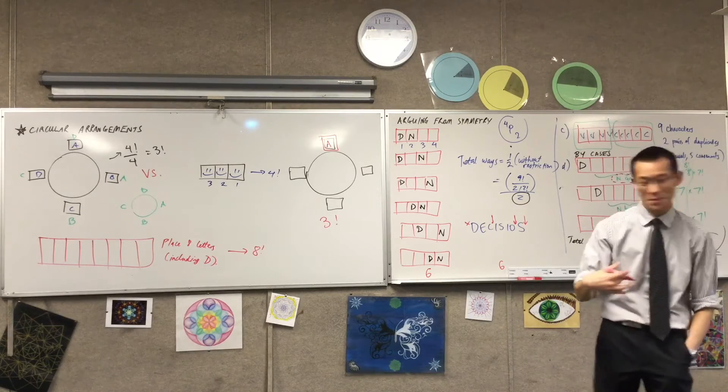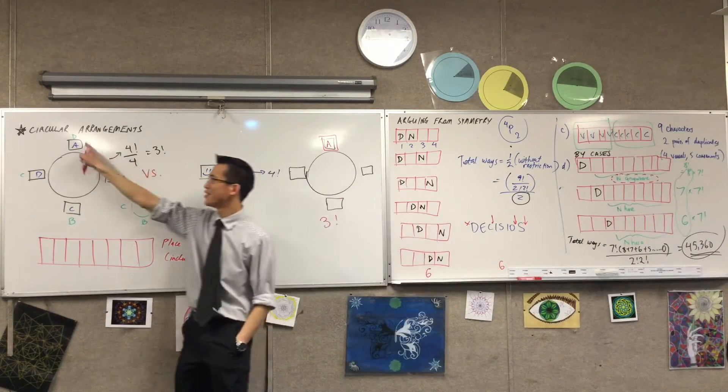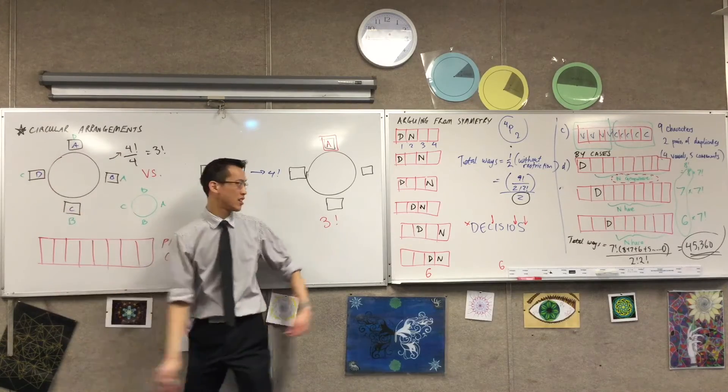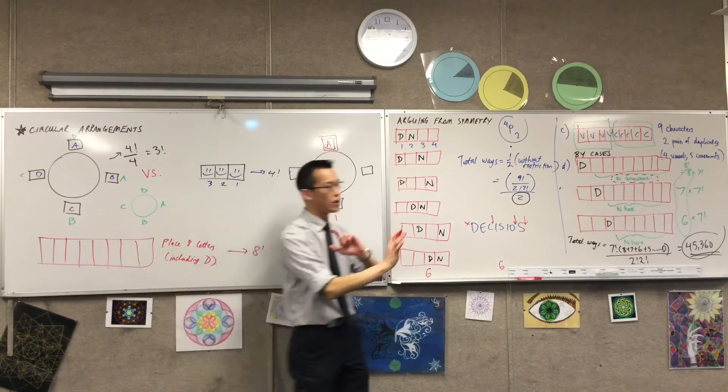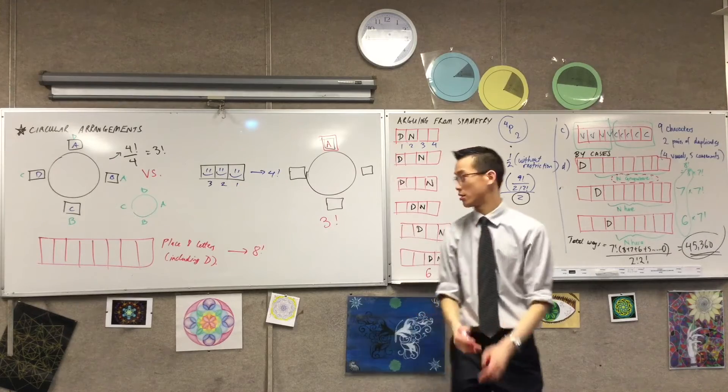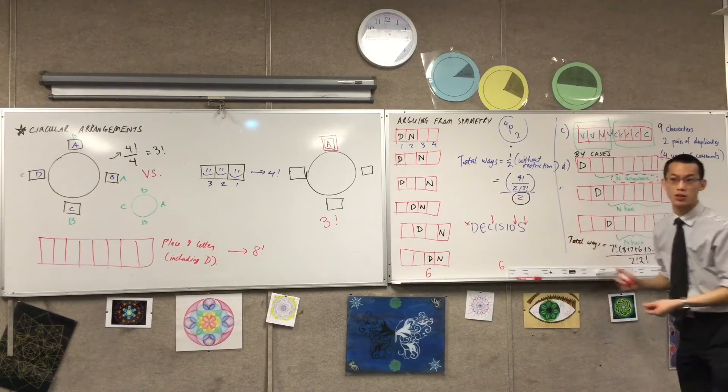So, all this comes down to is when you see circles, just make sure you're not thinking of n, you're thinking of n take away one, and then treat all of your conditions and restrictions in exactly the same way that we've already been doing.